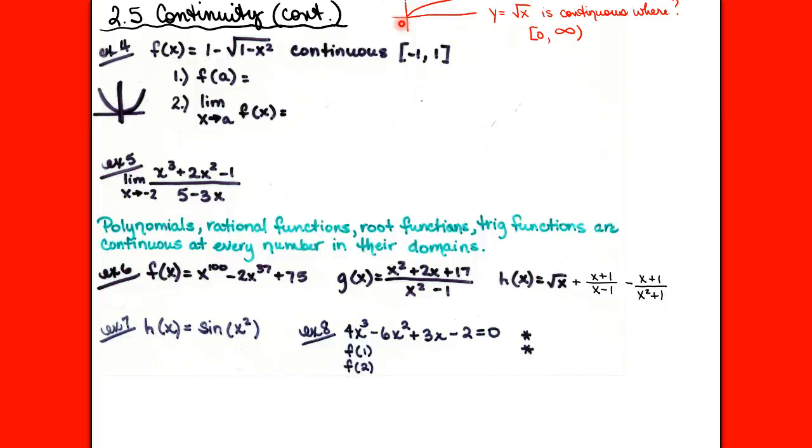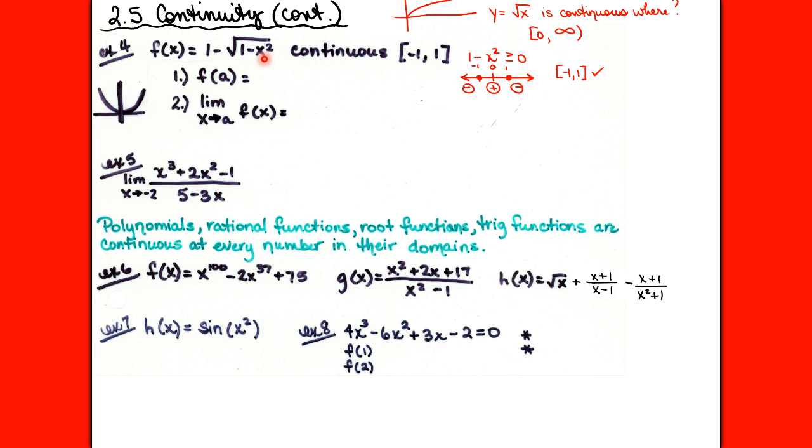So we could go through first off and say, okay, number 1, is the function defined? Is f of a defined? Well, I'm going to need to think about then the domain of this function, right? Because I could say that it's defined anywhere I don't get 0 in the denominator or a negative under like a square root or a fourth root. I do have a radical here, so I need to stop and think about where does this exist? What is its domain? So I could say, okay, whatever's underneath the radical has to be greater than or equal to 0, and that's a polynomial inequality that we've done previously this year.